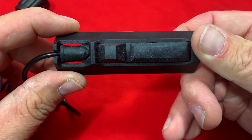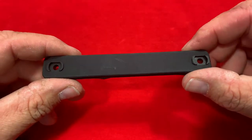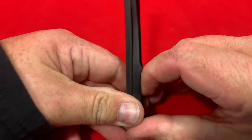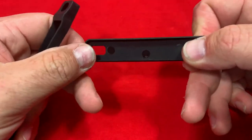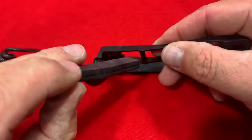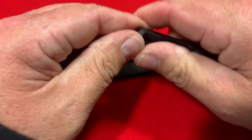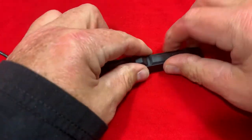Now we've got the M-LOK piece here. You can see the M-LOK part right there — that will lock it in. This is actually two pieces, so you're going to grab it and pull the bottom off to separate them, because that's what you need to do to install it. This piece is plastic or polymer, and this piece is kind of rubber. We take our switch, come in through the front hole, get it mounted up to where it needs to go, put the cord in that slot the way it should be, then pop this right back down into the base.